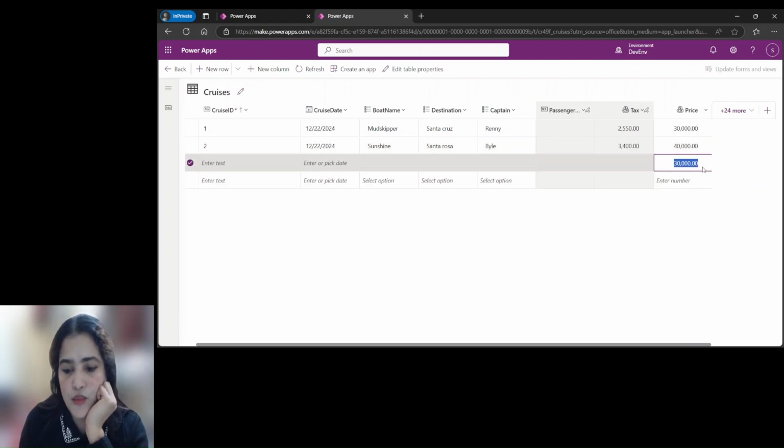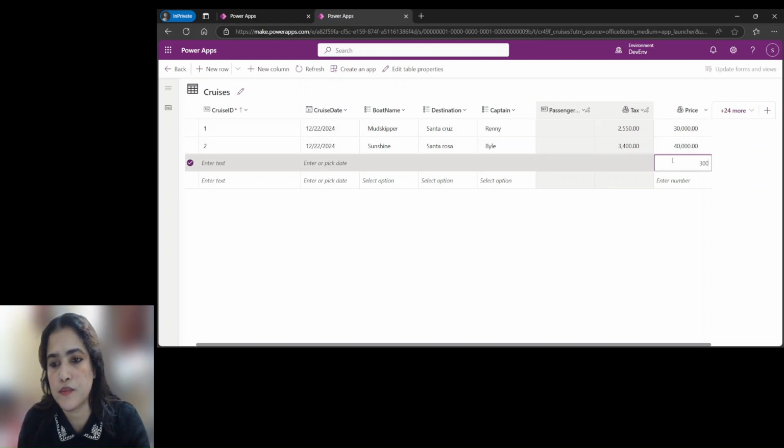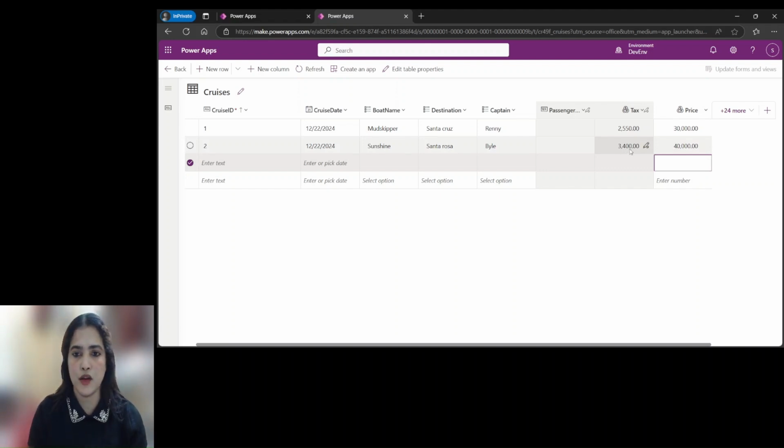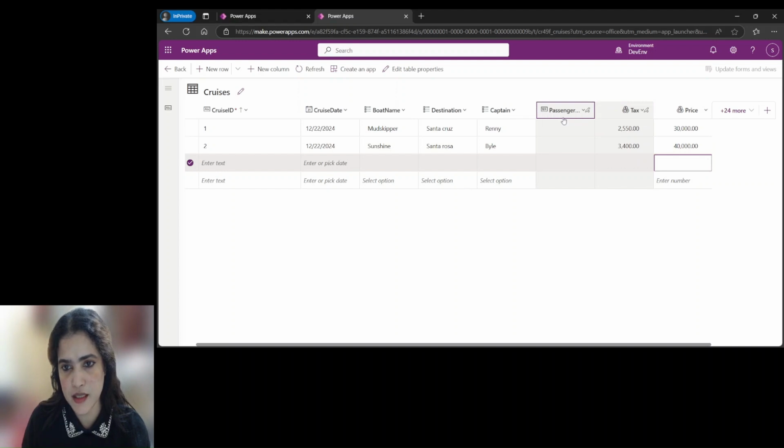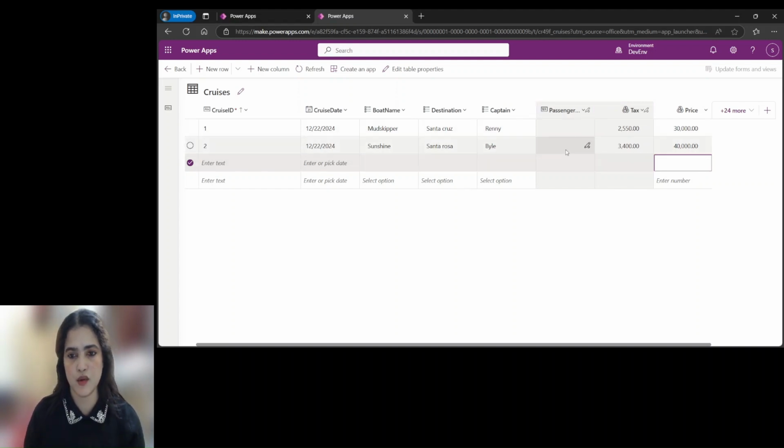Okay, you can see now here 40,000 we have entered, and the tax is showing over here. And the roll-up we have entered for passenger count, currently it is running. We cannot do anything because it will take some time. You can test it after some time, and it will show here.